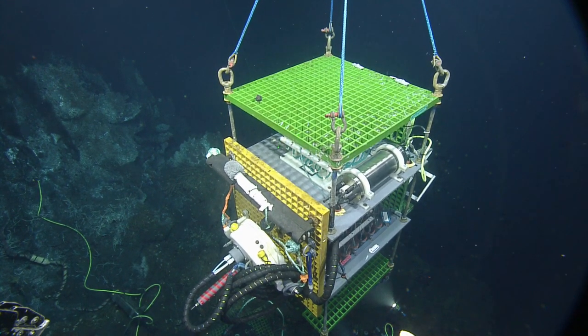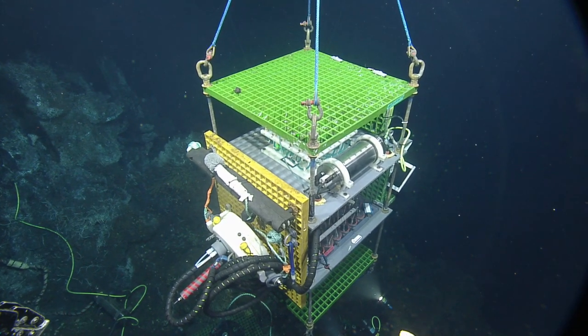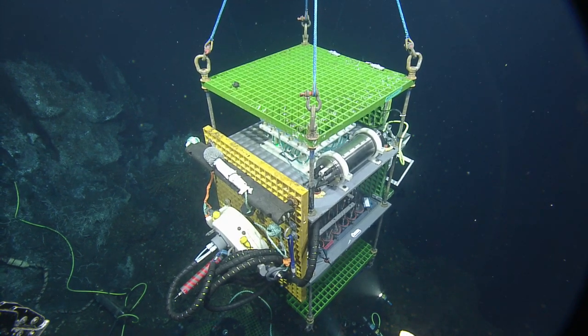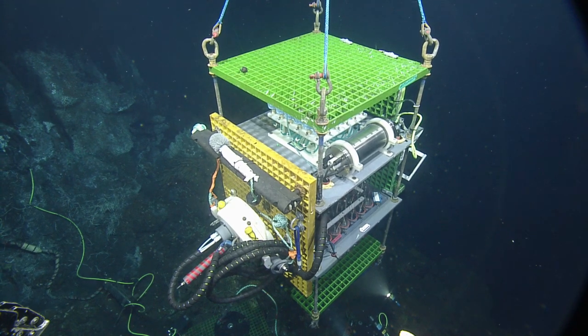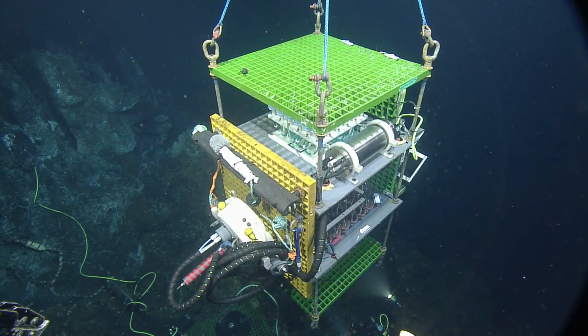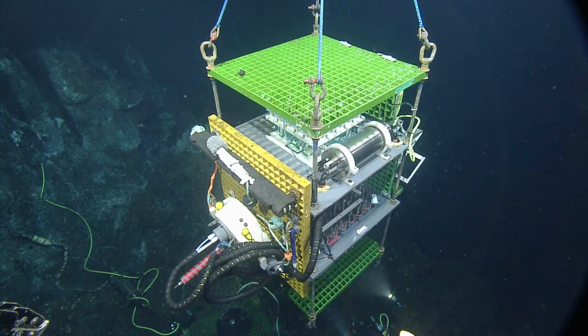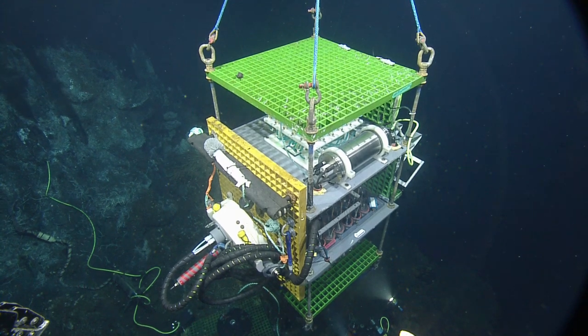I don't know if Megan remembers where we were last night. I think we were maybe 10 meters east, northeast or something, kind of in between Dante and Grotto, but to the south. But we'll try and walk around and see how it goes. This is probably a good position here because we're going to be working both sides of it.